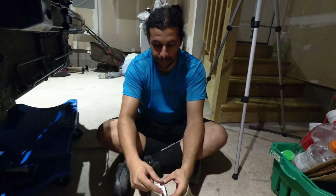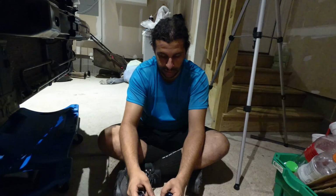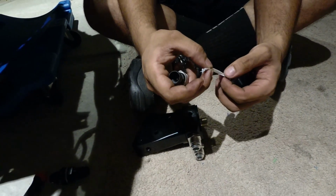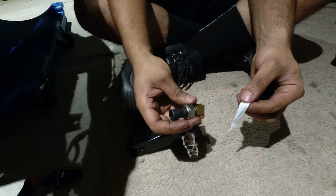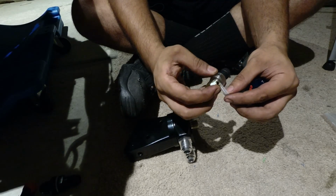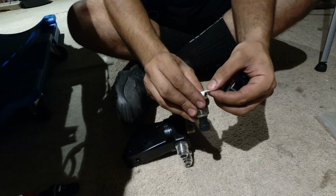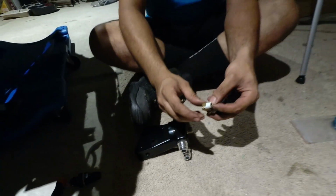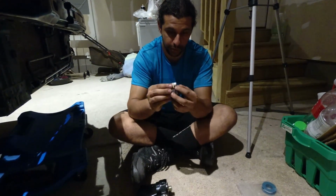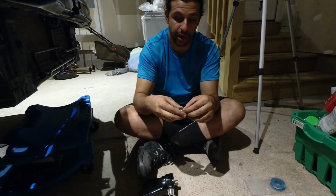To do that, the tape that we will provide you, you're going to spread it out, and it's going to take a little bit of finesse, but you're going to spread the tape out like this, and you're going to hold it on the thread and run it relatively tightly around it. You want to make sure of 2 things: that the Teflon tape doesn't spin and that it's on properly, so that when you're tightening it, it gets pulled, which means you need to be putting the Teflon tape on clockwise from the hole.